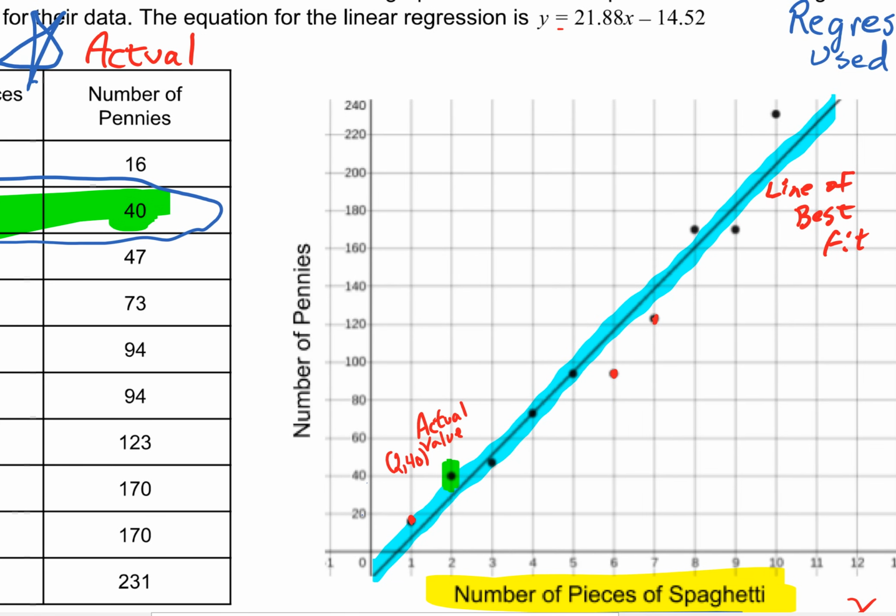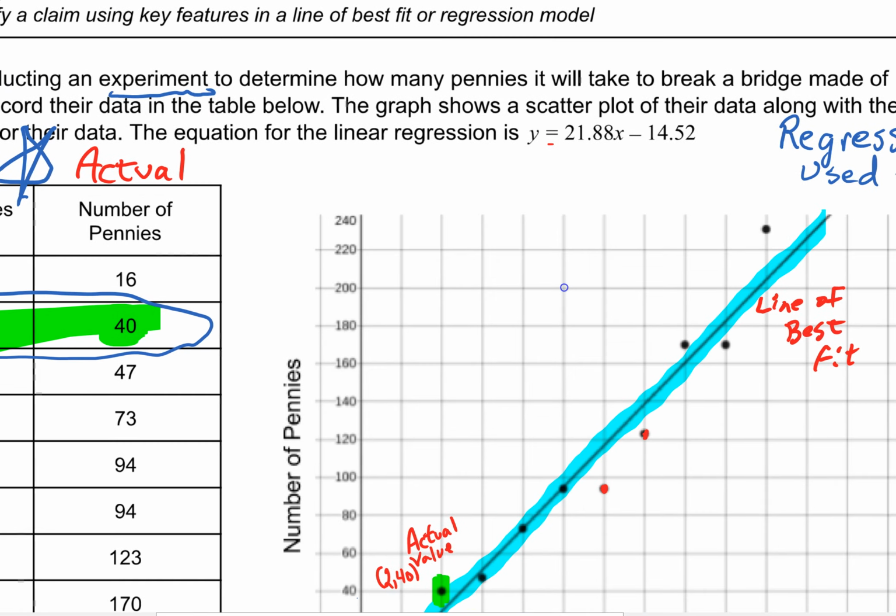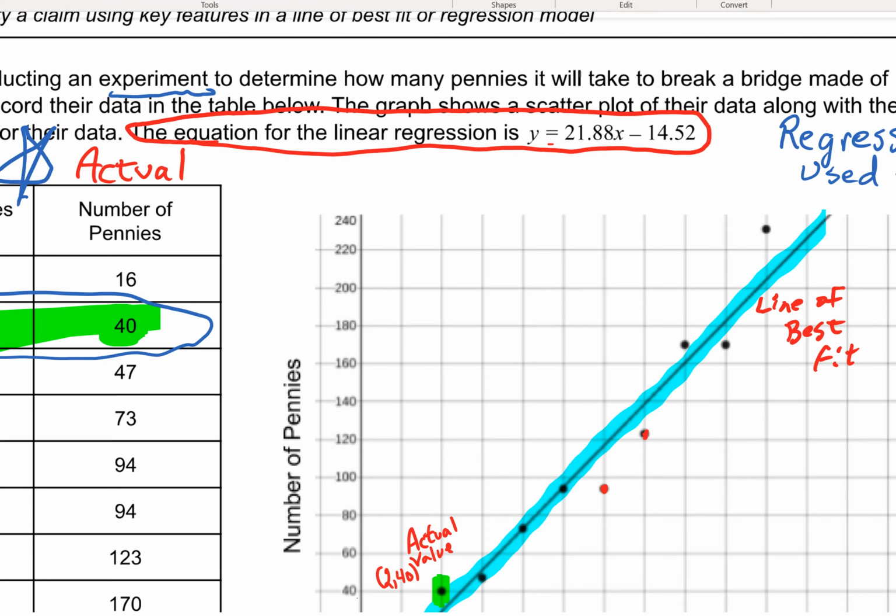The big question is, could we come up with a line or perhaps another curve that you'd study in the future? But for right now, it's just a line. Could we find a line that obviously won't fit this data perfectly? That would be impossible. But could we find a line that gets super close and would best fit this data? What we're talking about is getting this equation, called a linear regression line. It's also known as the line of best fit. And I've highlighted that in light blue.